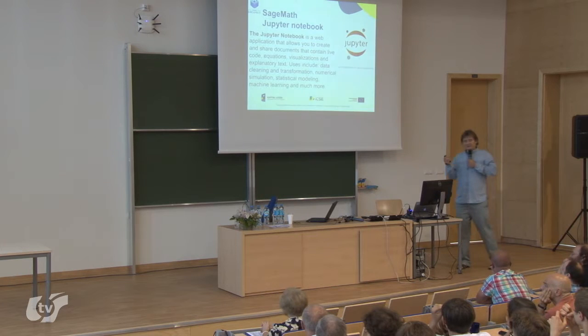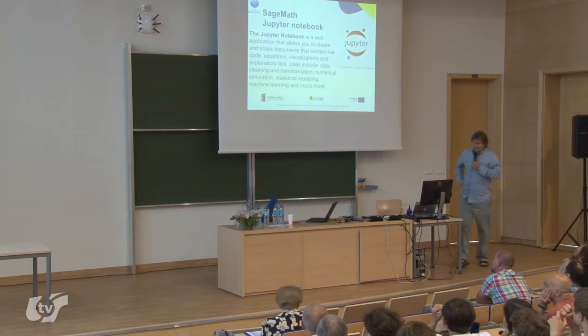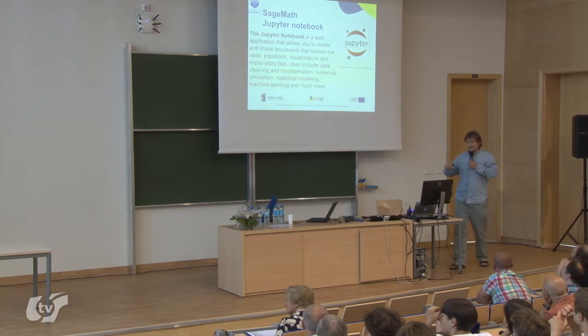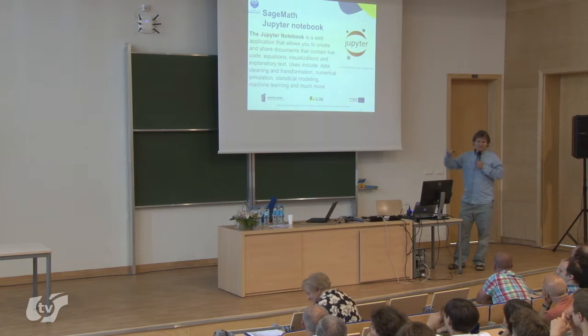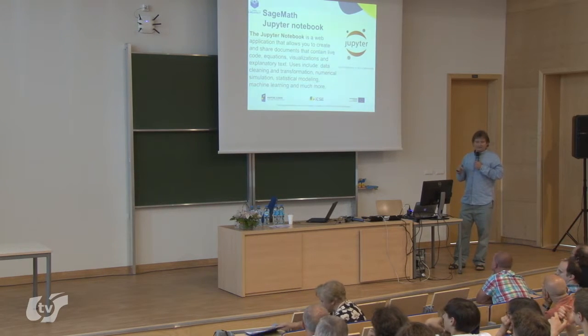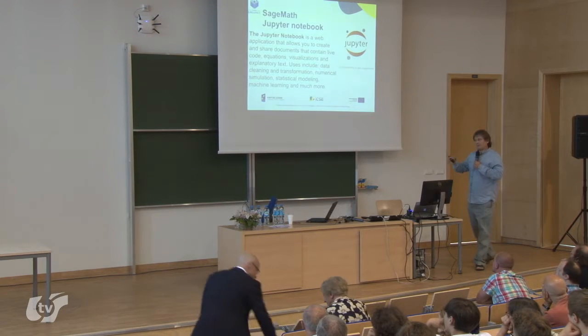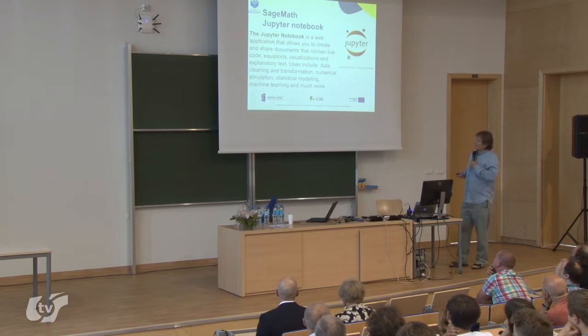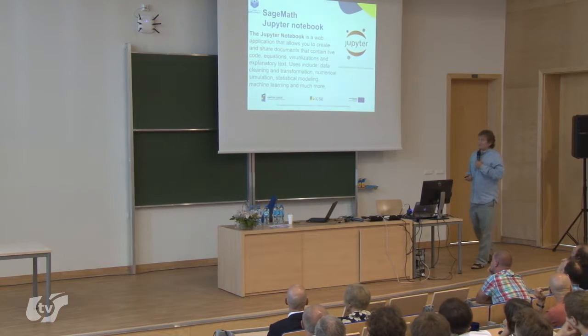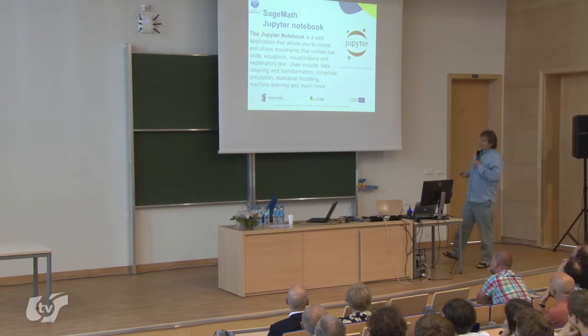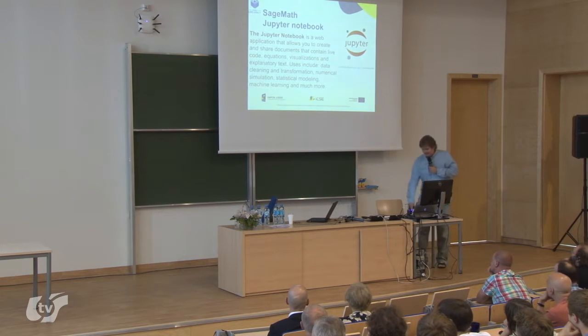The Sage system, if anybody used this, looks like an educational system, but in fact it's a system which is used by pure mathematicians to do some combinatorics. And this is a main developer field, or research field. And they switched recently to Jupyter Notebook. And this is the definition of the Jupyter Notebook from the website.